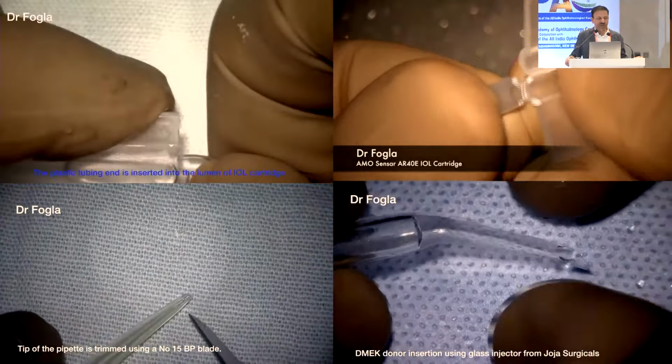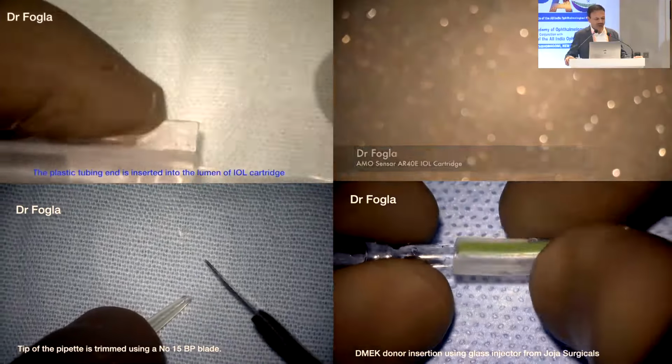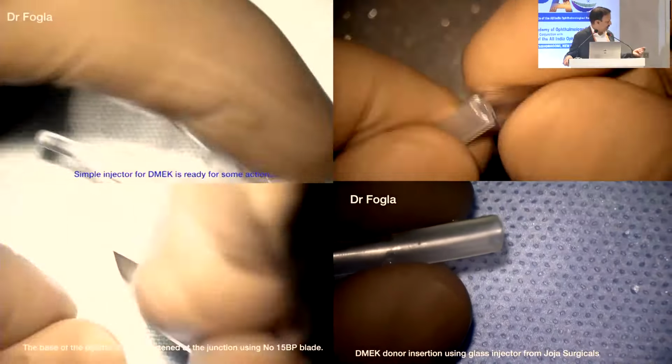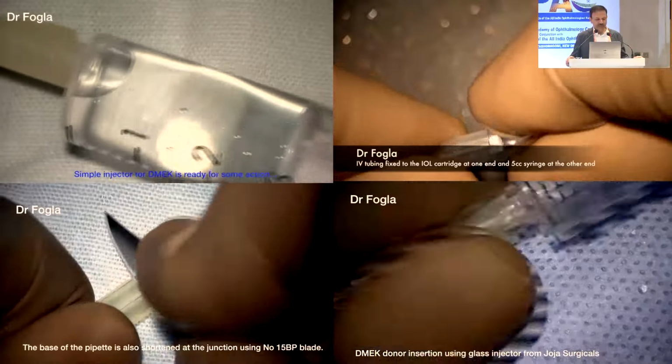This is the one that's made by Georgia Surgical. And I'm sure Dr. Basak is aware, I think you still use your IOL cartridge only, attached to that Simcoe cannula. So he's been very innovative and he's very economical as well.